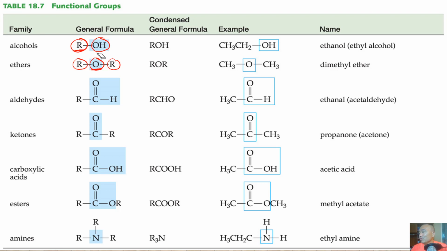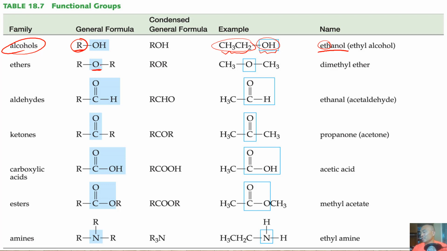For example, when you look at alcohol, it also contains O, but it's connected to a hydrogen directly. So this is called alcohol. But if this oxygen is connected with 2 hydrocarbons, then this is called ether. For example, when you have an OH group connected with a hydrocarbon, then this is so-called alcohol. And for this particular example, we call this ethanol because eth means it's 2 carbons, and OH means it's alcohol.